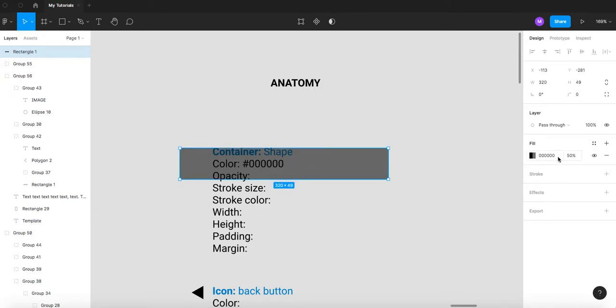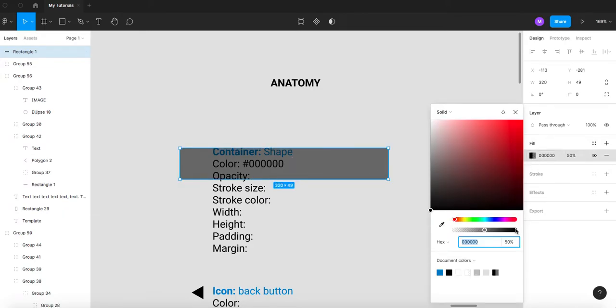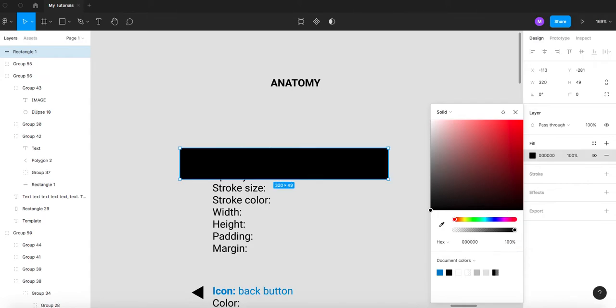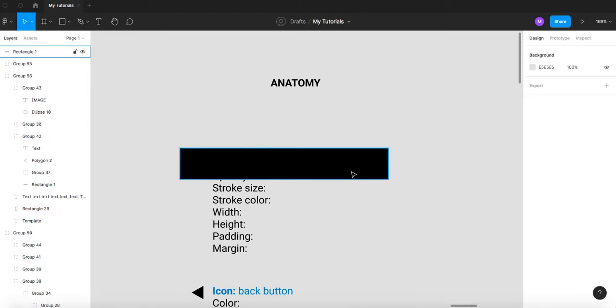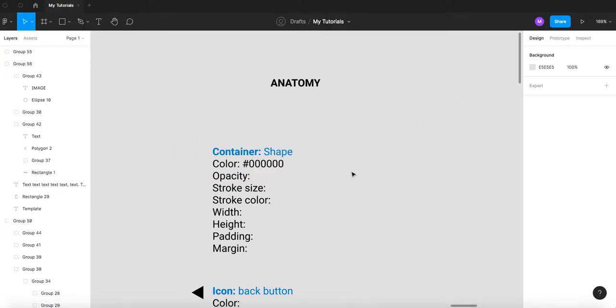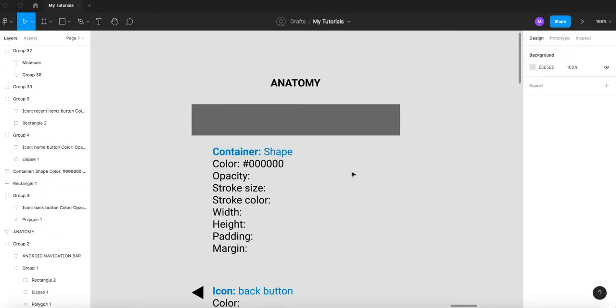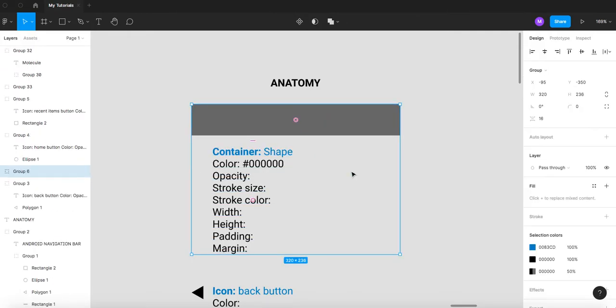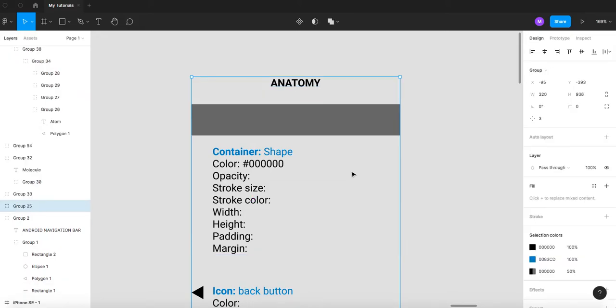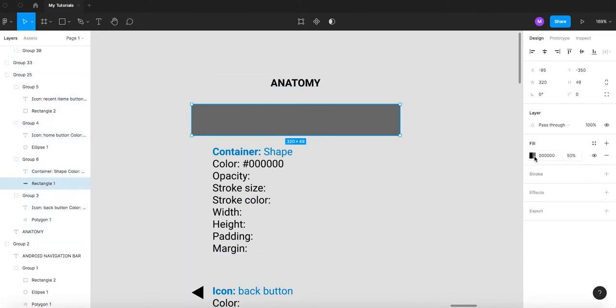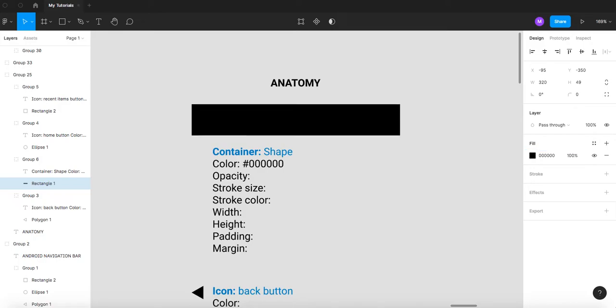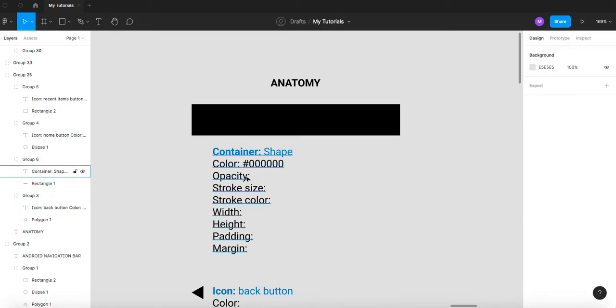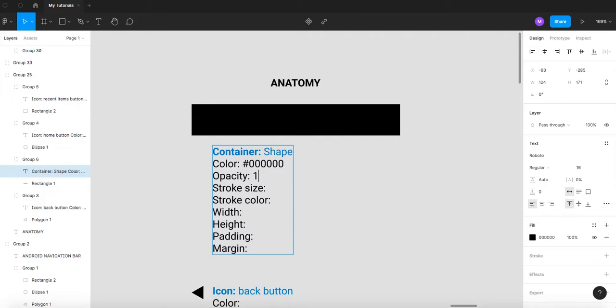And then when I come here again and change it to 100% again, we will have the color like that. So let's type the opacity. I'm pressing Ctrl Z, Ctrl Z, Ctrl Z, Ctrl Z. 100%. Right. So opacity 100%.